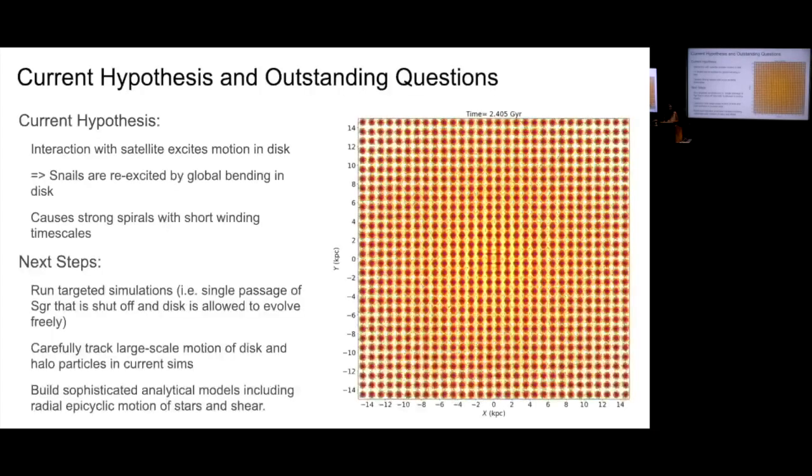Yeah, that was amazing, both of you. I think you almost said this, Elise, in your next steps, but I was just going to ask you both, do you think there's any hope of tying back from what we see in the data to an interaction time that happened with Sagittarius and see if we can time those two, or is that a lost cause now with what you've learned?